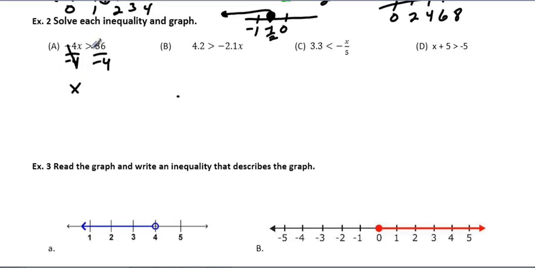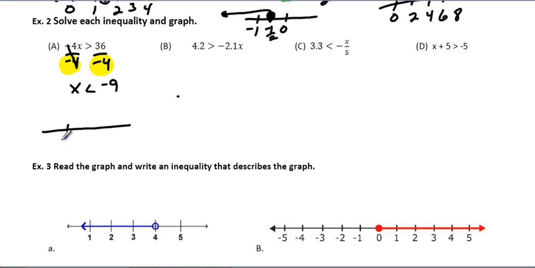Okay, I know what the rule is. The rule tells me that whenever the number I'm putting on both sides is negative, if I'm multiplying or dividing, I have to flip my inequality sign. So this is going to flip. And I end up with a negative 9 over here.